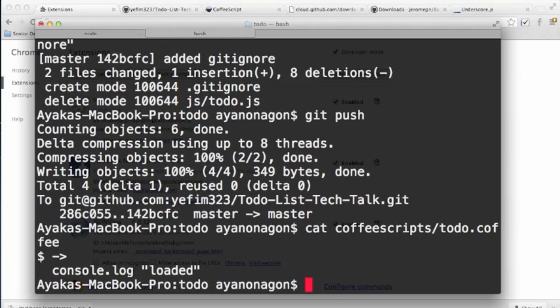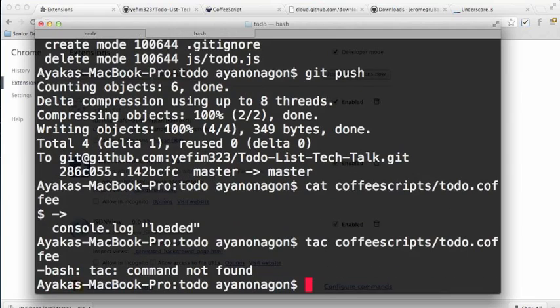Cat's actually a really nice command that just prints out whatever is in the file. It's actually short for concatenation, if any of you are interested, because it can concat two files together. But if you cat a file with nothing, it just prints the file. There's also tac. I don't know if tac comes with... No. So tac prints out the file backwards because tac is cat backwards. It's useful if you need to know what's at the end of the file.